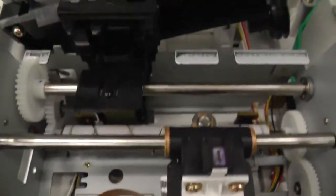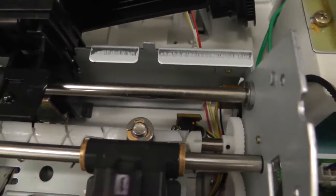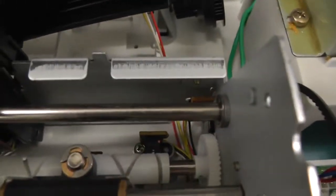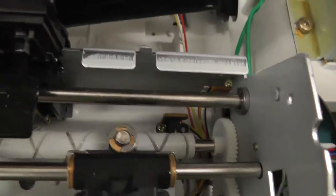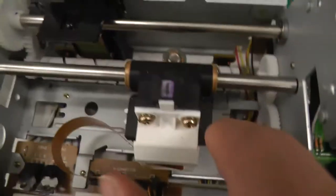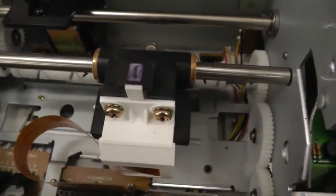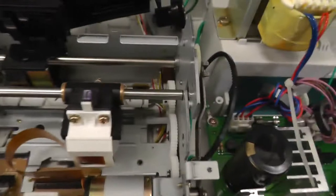On the back, you have this bar to make the head travel. If I just turn it, it makes the head travel. And then you have light barriers. There's one here, and there's one here, so you can figure out when it's at the end. And the printer head is quite boring, actually. You can see everything from here.